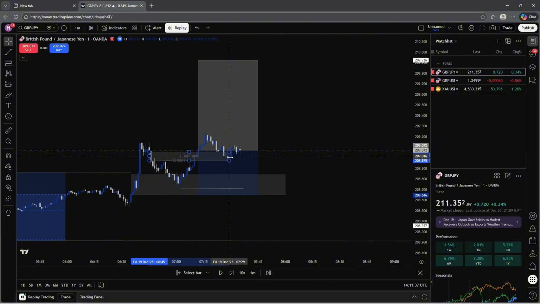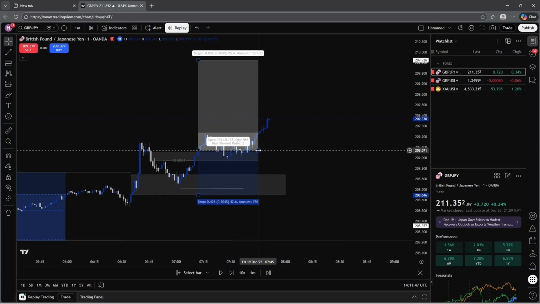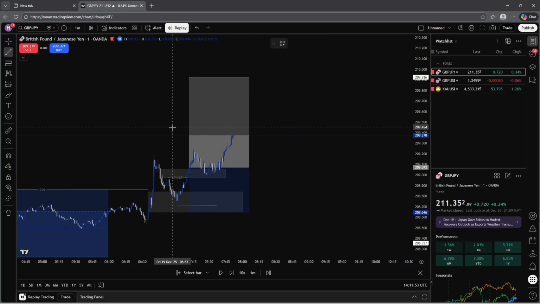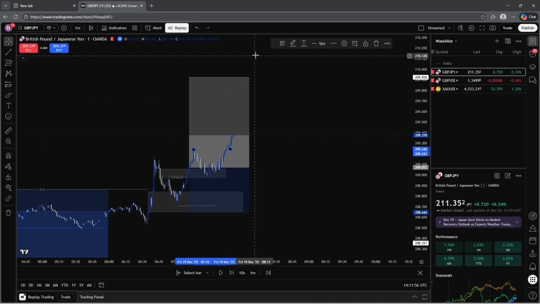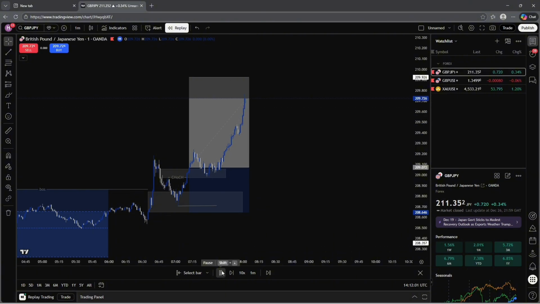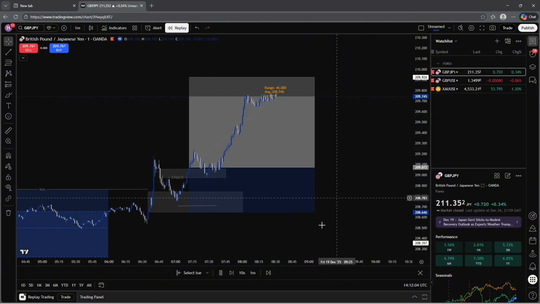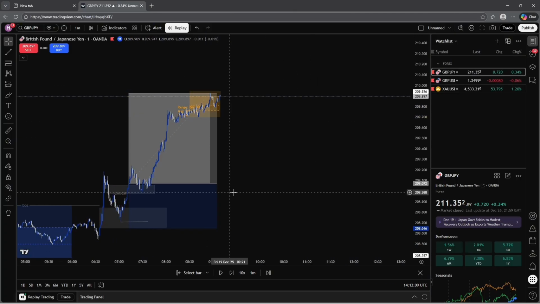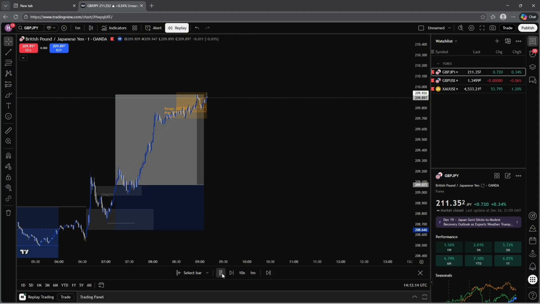As you can see, it retested this inverse fair value gap, as this is a key level. Let's see if it comes any lower. No. So the inverse fair value gap was the last point it wanted to touch before going higher. Again, we then have a break of structure here, confirming that price wants to continue higher. Now let's see if it continues. And take profit has been hit. Let's see if price continues even higher than this, or if we were just about correct.